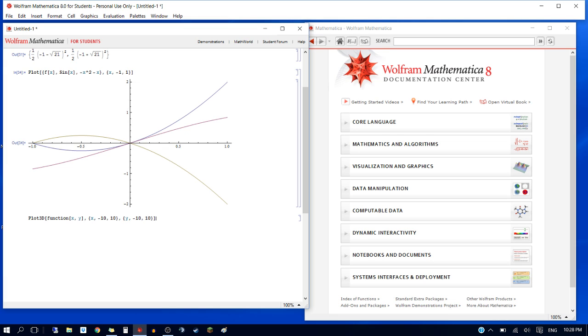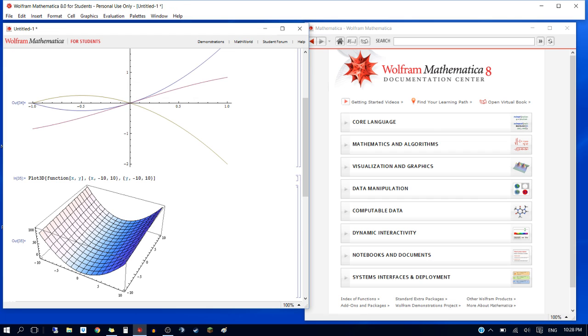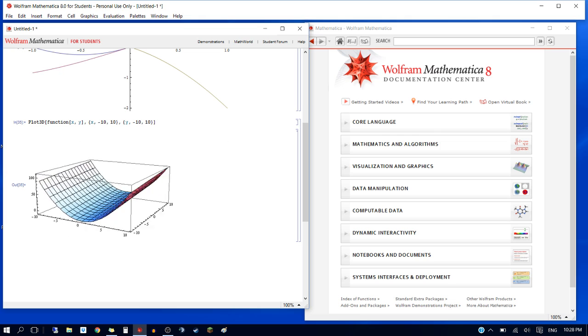There we go. So with this plot function, we take in a function and then two lists. The first element in each of the lists is the variable, and the second and third are the endpoints of the graphing box. So we hit Shift Enter, and we get a beautiful graph.